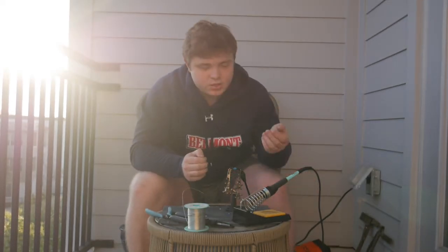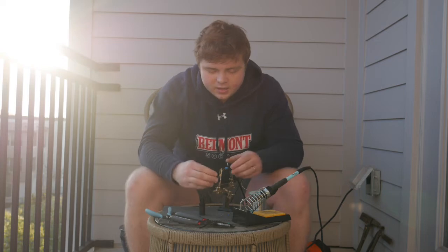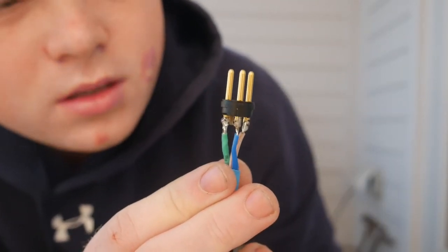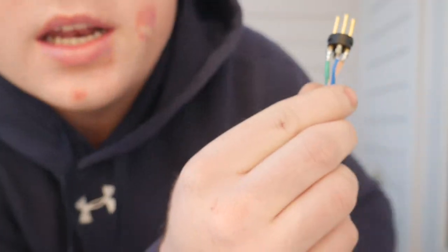So it's time to use our soldering iron and solder to make those connections strong. So now we've soldered the wires onto the connector. I'm going to show you what that looks like. Here's what it looks like. So you want to have enough solder so that you can't pull these out, and you also want them separated enough so they're not touching each other and shorting out.